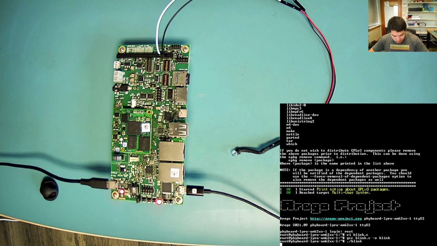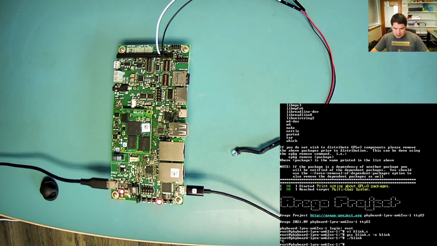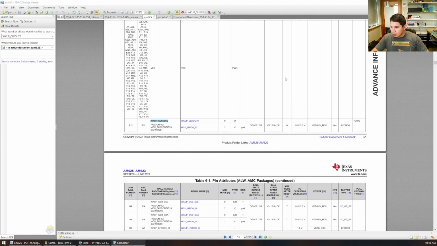Something's wrong. Oh no. Well, never fear. We actually just missed a step purposefully. I want to kind of rewind. Now, recall that we followed that signal at the X17 expansion header back to the processor. We determined that that pin had an MCU GPIO 0 mux mode, but we never actually checked what mux mode we're in by default. So that's actually the step that we're missing right now. So we're controlling the GPIO subsystem within the AM62 processor.